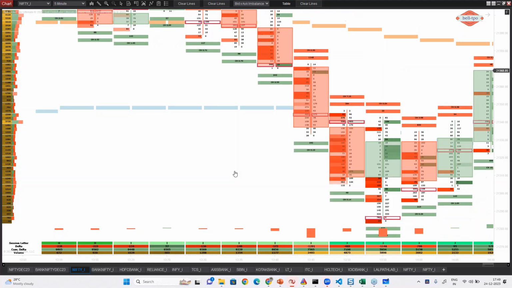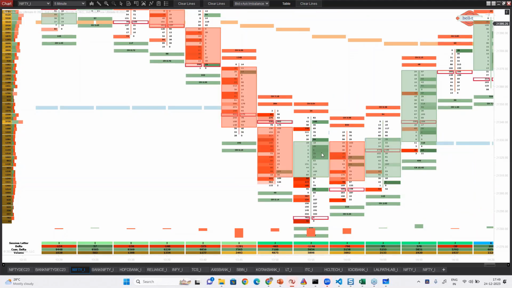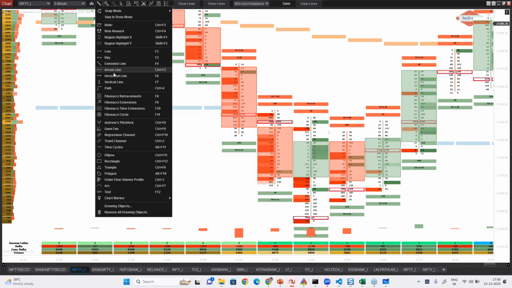Alright, so how has the price action bottomed out? Notice this 13:55 bar. The 13:55 bar, what is happening? We had a very big volume. So listen carefully, this is the most important one.